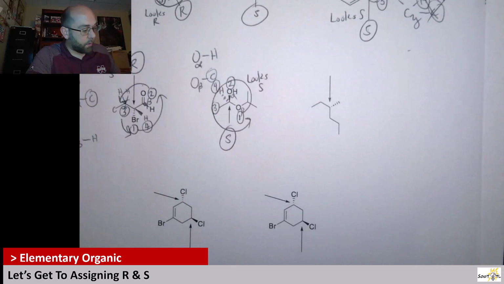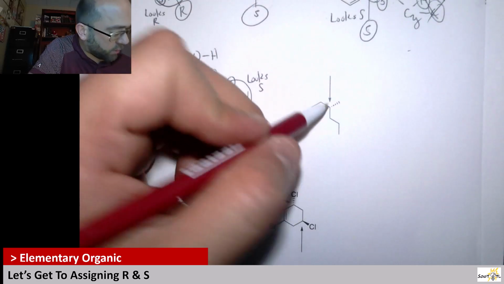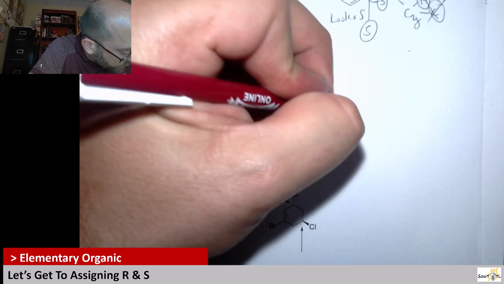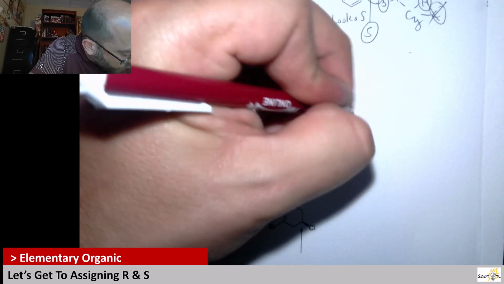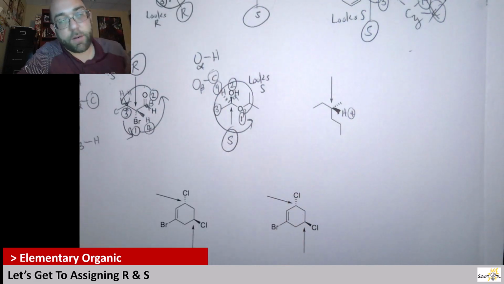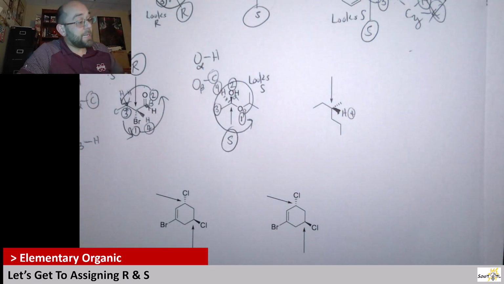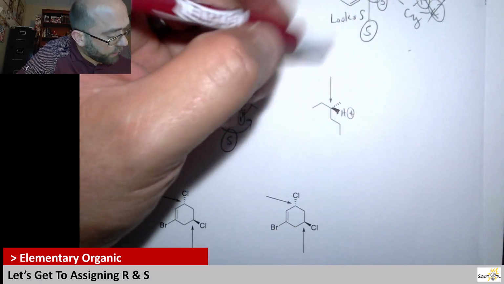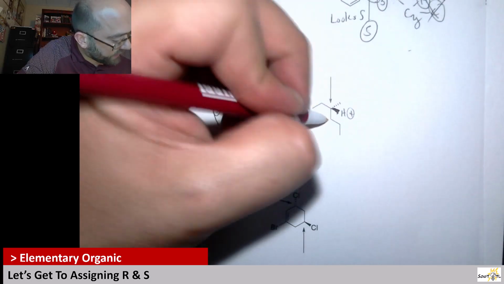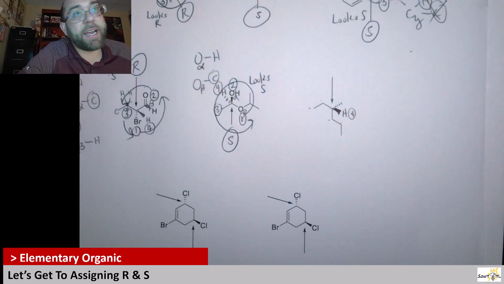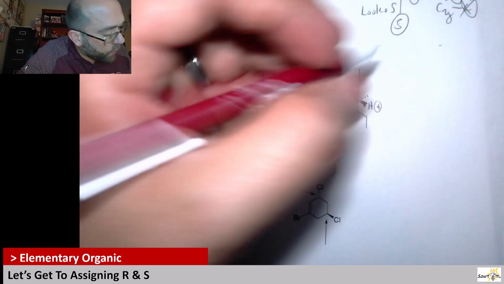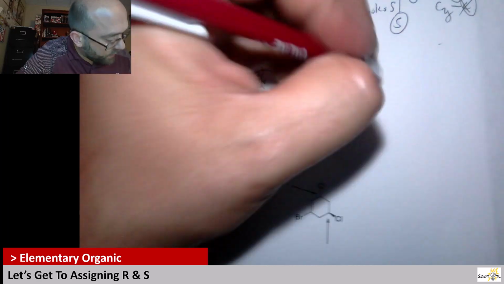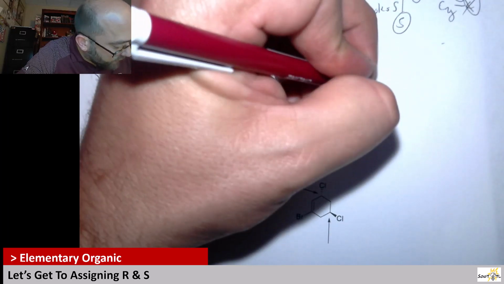All right, next up, oh no, we got a whole bunch of carbon connections. So I'm going to go ahead and show my fourth invisible hydrogen. It's a wedge. Okay, so I know it's 4, and it's the opposite of where I want it. So whatever it looks like, it's the opposite. Now let's look. We have a CH3, we have a CH2, CH3, we have a CH2, CH2, CH3. The thing with chains is, since there's no double bonds and there's nothing else there, these are easy. The longer the chain, the higher the priority. So this is priority number 1, this is priority number 2, and this is priority number 3.